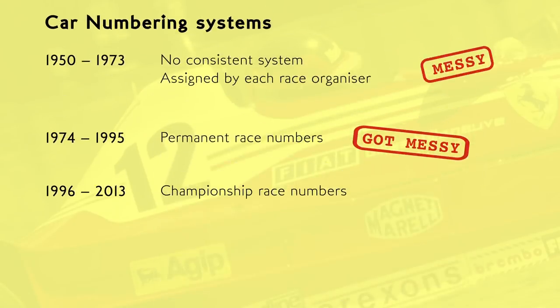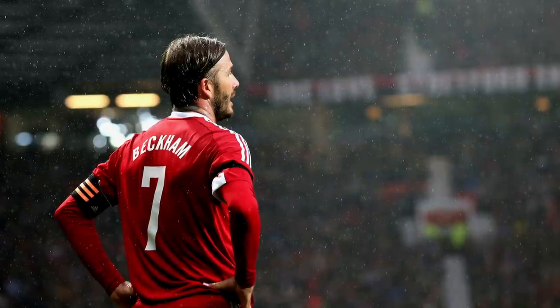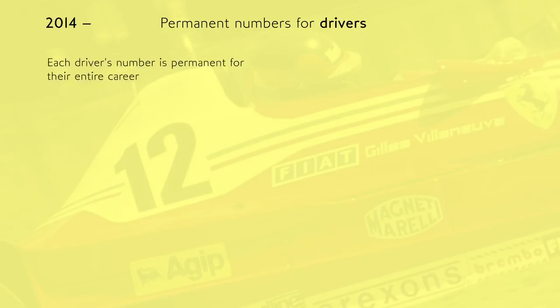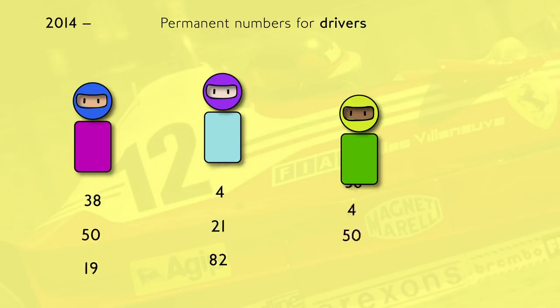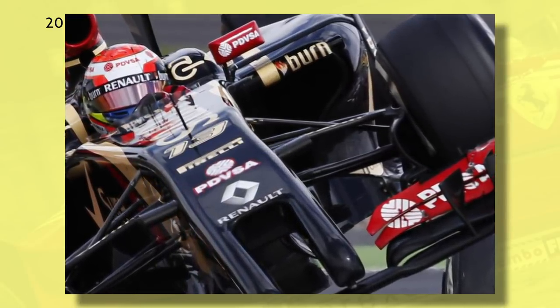There was nothing particularly wrong with this method, but in 2014 it was decided to assign entry numbers to the drivers instead of the cars. This has worked well in other motorsports and sports without motors, as the number becomes part of an athlete's brand — their identity within the sport. Once picked, this number is permanently assigned to the driver unless they absent themselves from F1 for two full consecutive seasons. So Jenson Button's number won't be up for grabs until 2020, as he made a brief cameo in Monaco 2017. The way numbers were originally assigned in 2014 was that each driver listed their three preferred numbers in order of preference, and the FIA worked to make sure everyone got a number as high up their list as possible. Bizarrely, Pastor Maldonado actually chose the number 13 — famously unavailable for almost every single race previously.